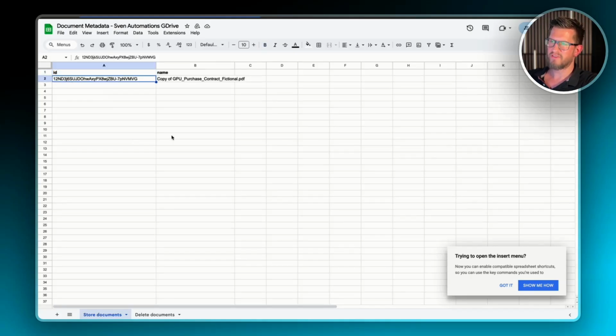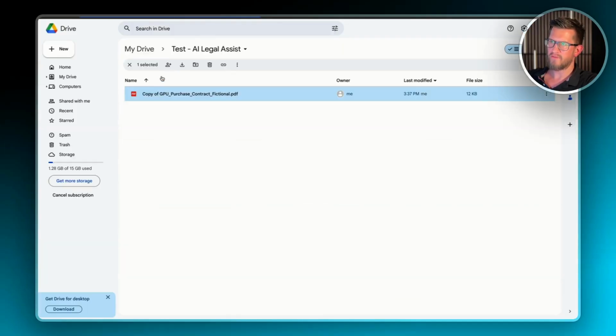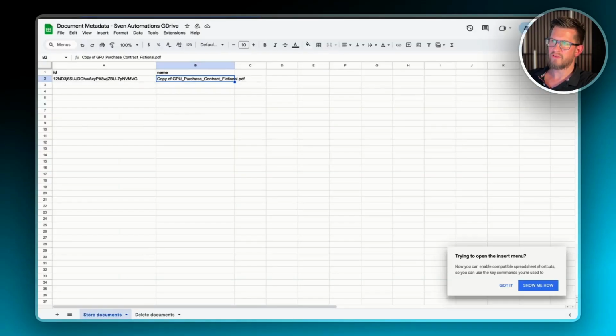And for our purposes today, we use Google Sheets. So we store just the name of the file that we have here in our drive. So it's that name and the ID that is given to it by Google.